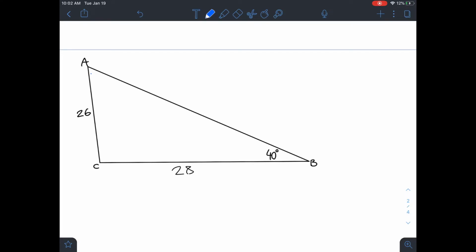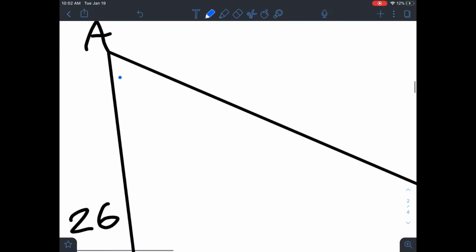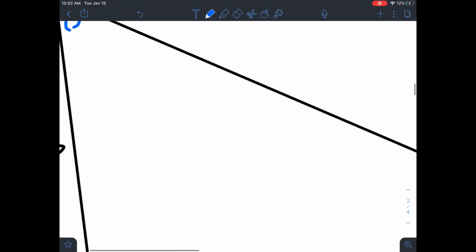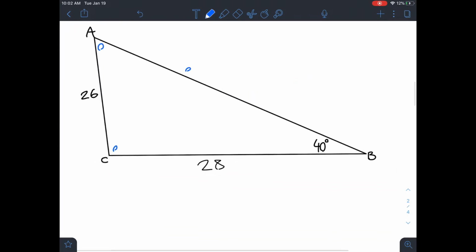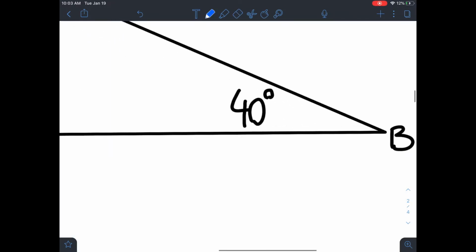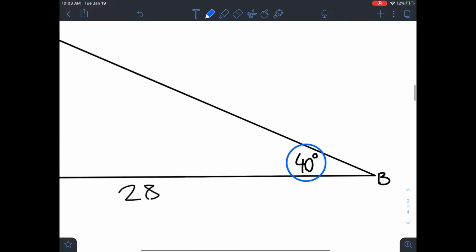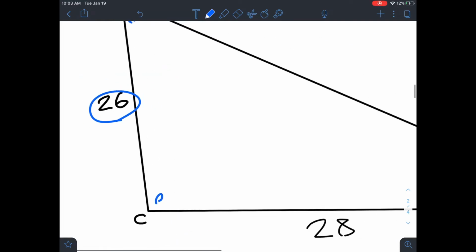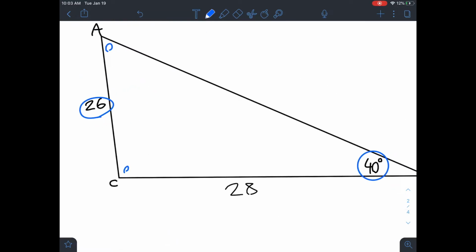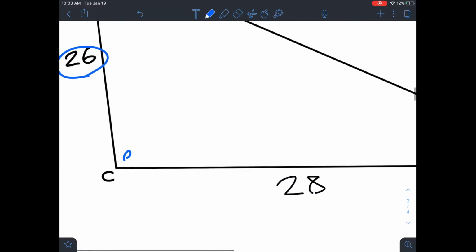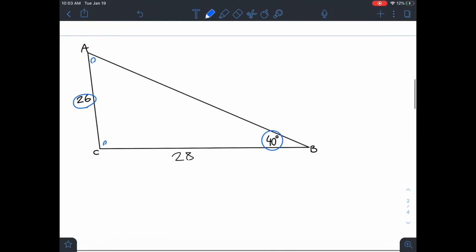Right now, we're going to completely solve this triangle. To do that, we're going to have to find this angle, and this side. So first, we have to find our starting point. We're going to use this angle and the opposite side of the angle because it's the only angle and side that have both their numbers. This 28 and A do not, so we can't use that. And we cannot obviously use the C and lowercase c because there's no numbers.